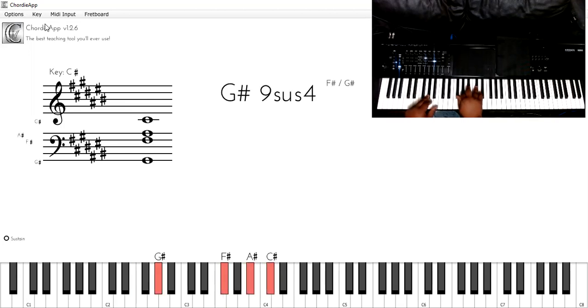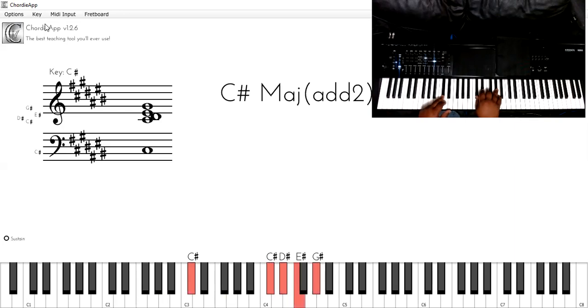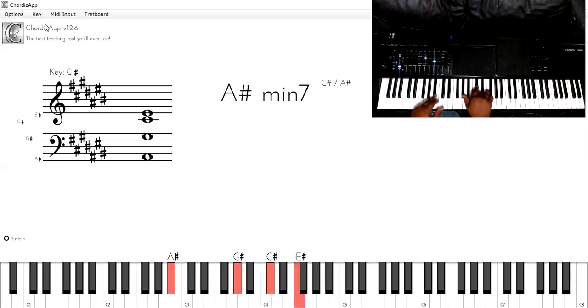And then you got, it's going to be the same right hand chord with the G sharp: G sharp 9 sus 4. Okay. And then you go back to the F sharp, same right hand chord. And you go back again. Okay. Let's loop this pattern.